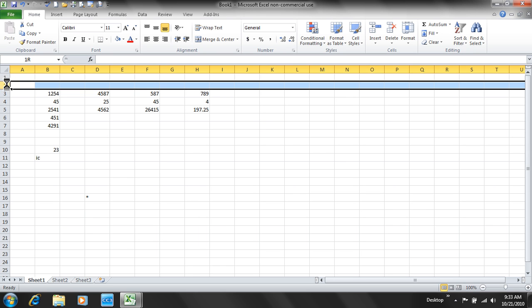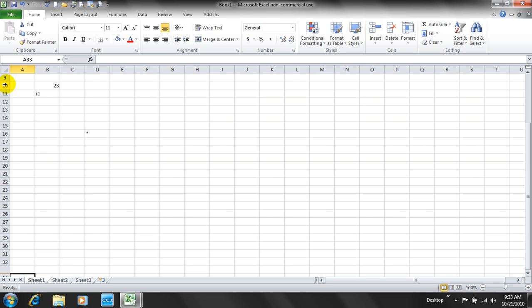On the rows we could have up to 1,048,576 rows all the way down.